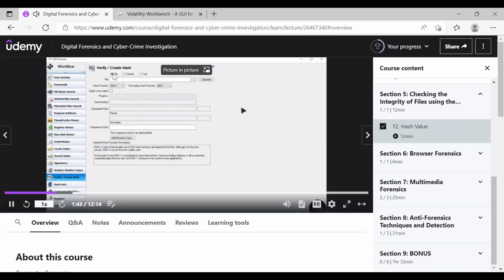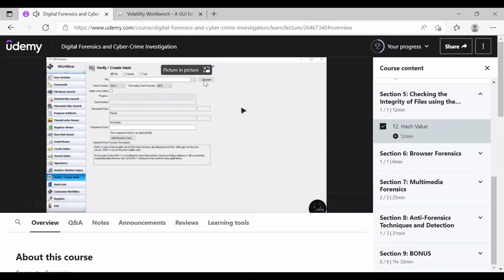You can choose any of those three. Go and select it and click calculate. Every time we carry out our hash calculation, it generates for us our MD5 as well as our hashing function 1.